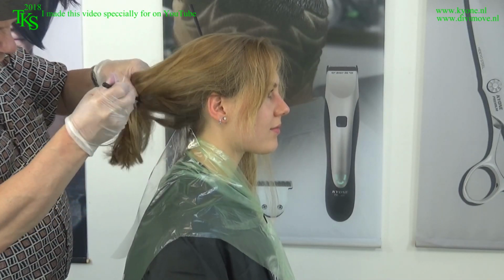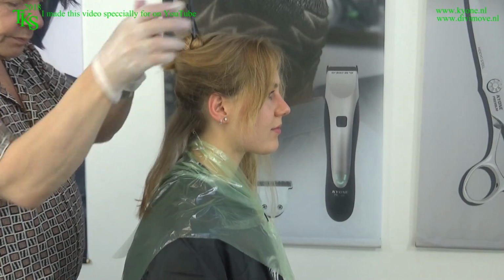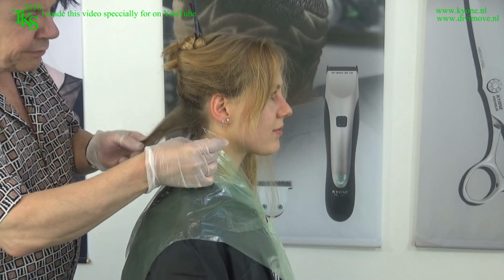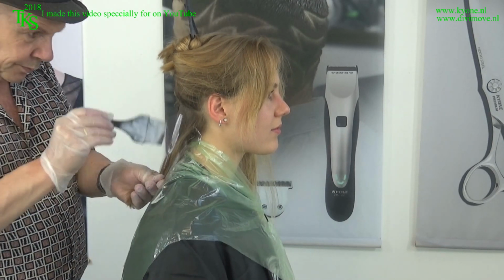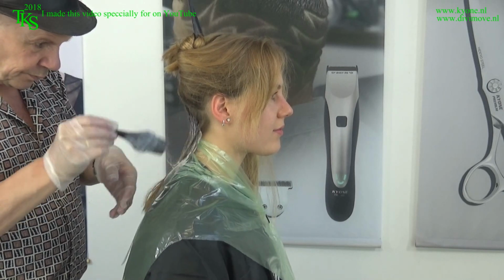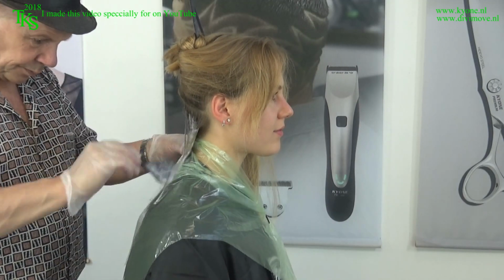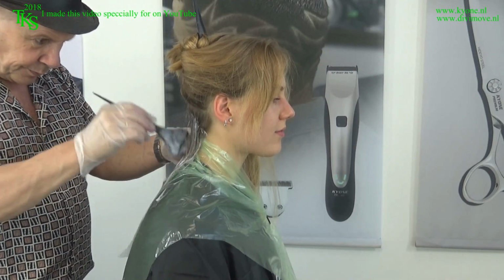Take every time about a centimeter. Make sure the foil lays like it has to lay. Then make sure there's enough color on the hair.